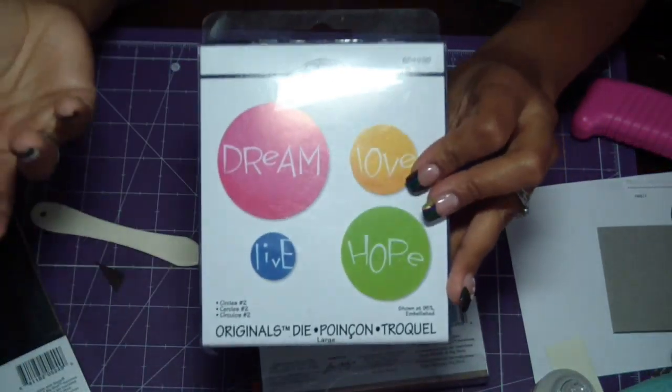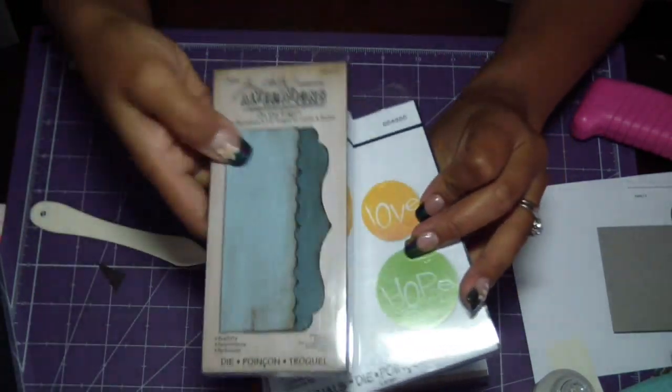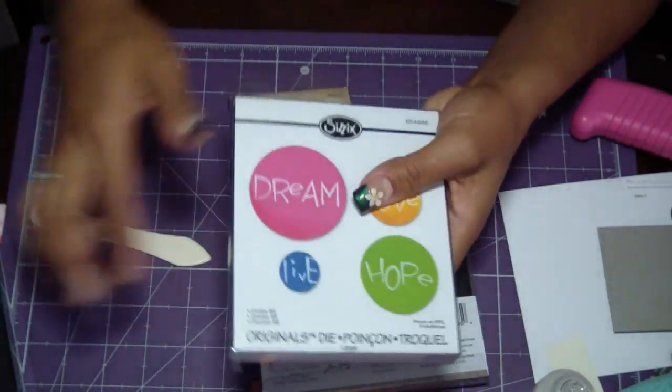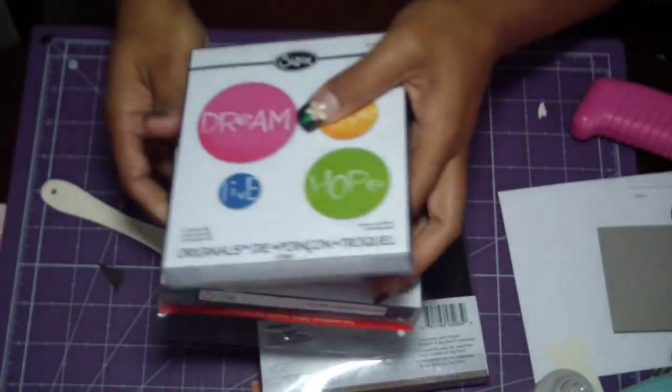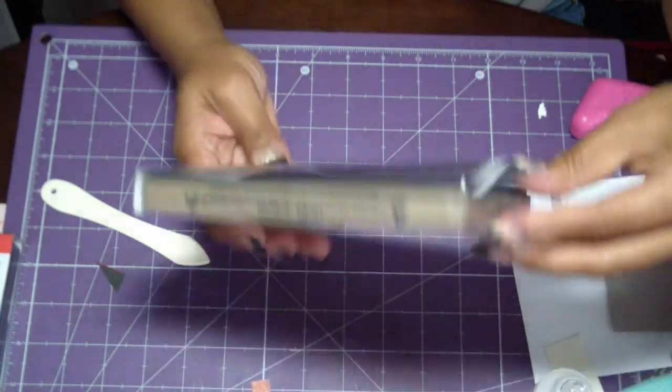You can use any Sizzix or whatever's going to cut chipboard the nicest. Even on the edge die, if you have just a little piece of square, but you want to make it kind of cute, cut the little scallop off of it. Cut a flower shape if you wanted to. Whatever it is you want to use. I'm going to use this Tim Holtz styled labels.